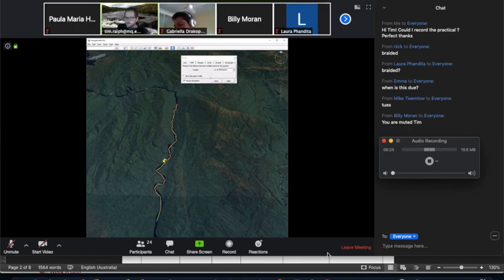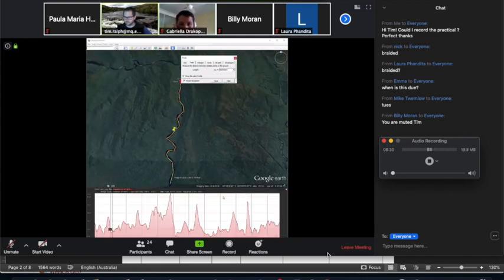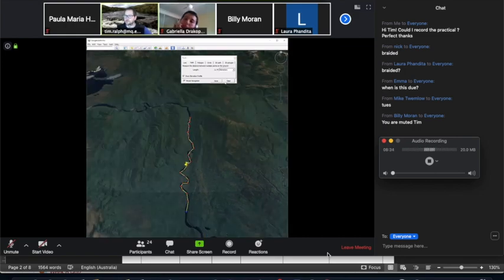Now we want to measure. I'm going to clear that. You can show the elevation profile of that. You can see it's a bit dodgy because I was clicking fairly randomly. But anyway, what I now want to do is calculate the straight line distance between those points. So I'll clear that and I'll just go from there to there. That is 10.15 kilometres.